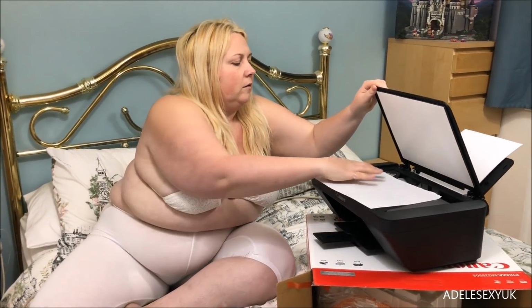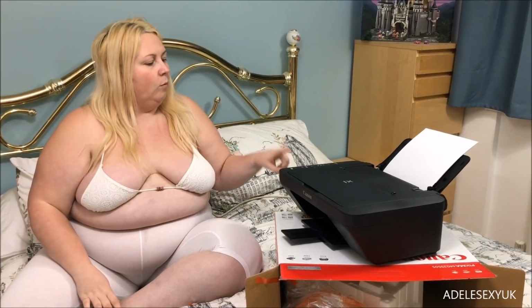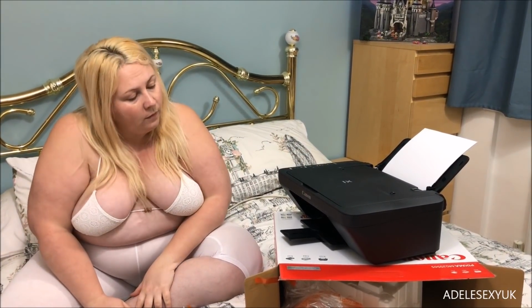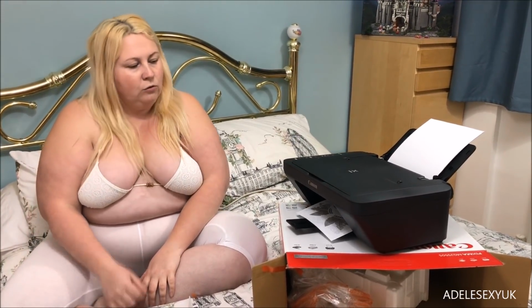Now, you can probably do that with colour as well. But what you can do, if you have a colour picture, like that's a picture that I've nearly done, instead of doing it in colour, I'll show you a little trick. You can still print a coloured picture in black. Watch. Press the black button again. It's quick at scanning, isn't it? So it'll just show us different colour greys.